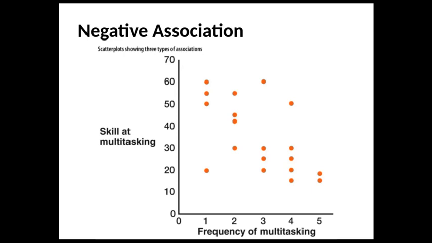So if you do go to Minnesota in the winter, as the temperature goes down, you're putting on jackets, scarves, gloves, right? More things. So if we were to describe a perfect negative association, for every degree the temperature went up, you would remove one piece of clothing. If it went from 95 to 96 degrees, you remove one shoe. If it went to 97 degrees, you remove two shoes. 98, you remove a sock. 99, you remove another sock. So every degree it goes up, you lose one article of clothing. Or for every degree it goes down, you put on an article of clothing.